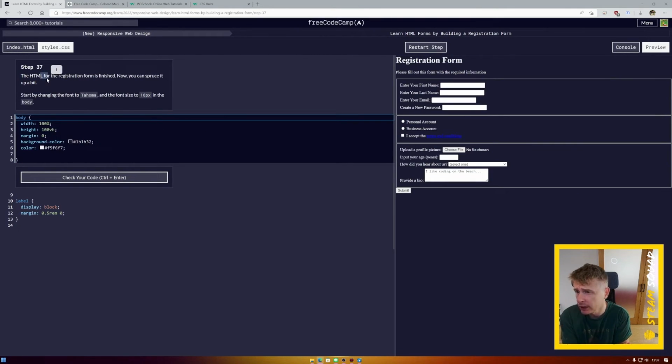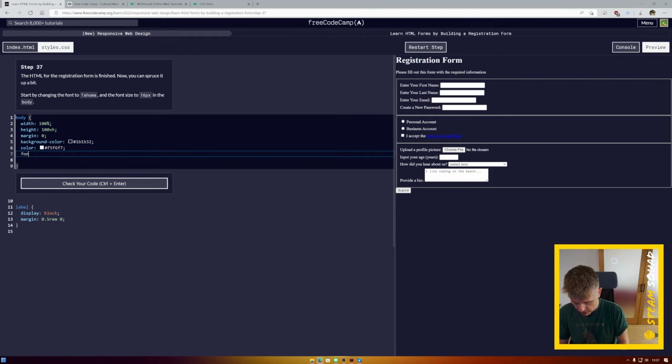HTML for the registration form is finished, but now we need to spruce it up a bit using CSS. Change font to Tahoma and font size 16 inside the body. Okay. Font, capital T, Tahoma, semicolon.